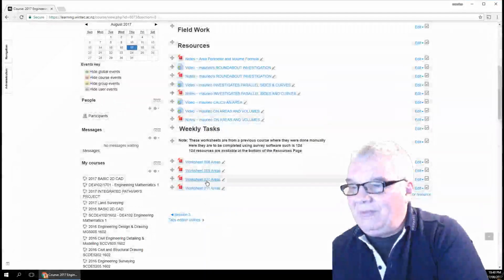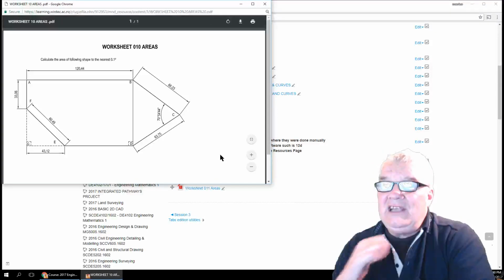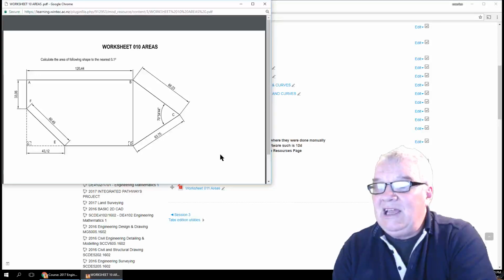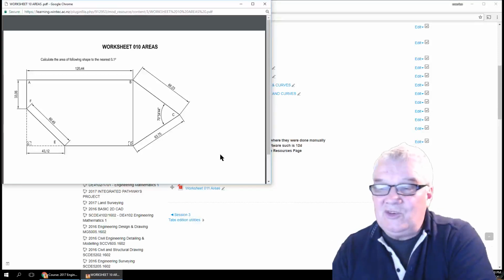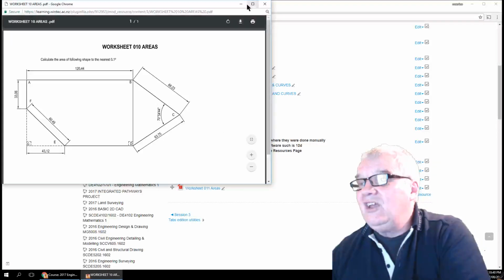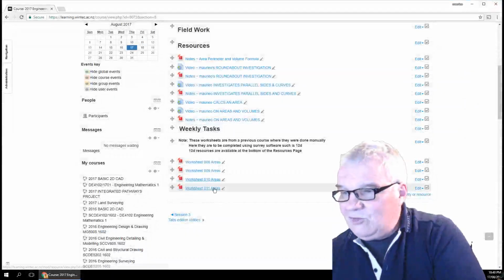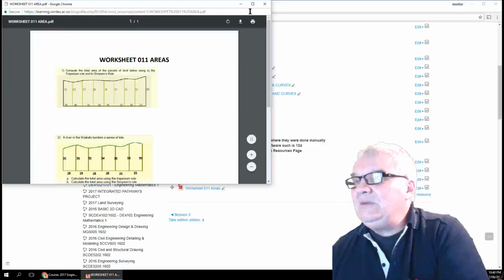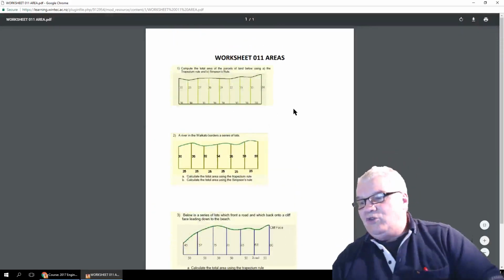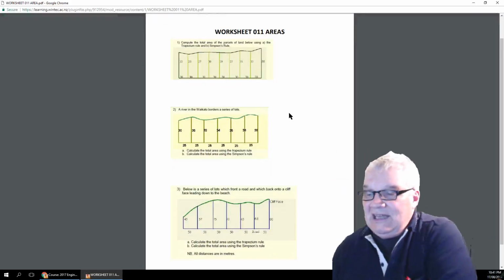Moving right along, number 10. Again, this one here, just plot it up in AutoCAD, work out the area, and then see if you can get your calculations to agree. It's always good to have a check. So AutoCAD's fine for that one. And this last one here, probably this is a calculation. Well, certainly you can do these in AutoCAD just to check them.